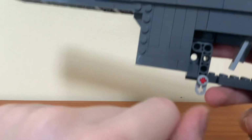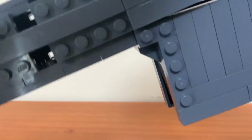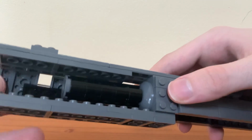The other mods we can add are fairly nice. So we'll take off the upper again for this because it's easier to attach mods that way, because all the mods are to the upper and there's no mods for the lower receiver, because I couldn't find any really. There was a stock, but I did not have enough parts to make the stock. But to apply this next mod rather, I need to remove these side pieces here.